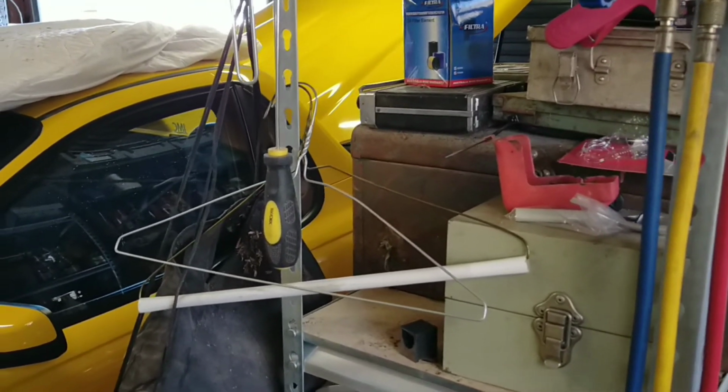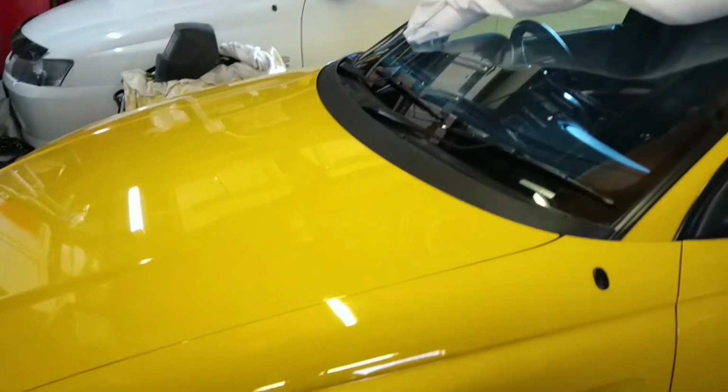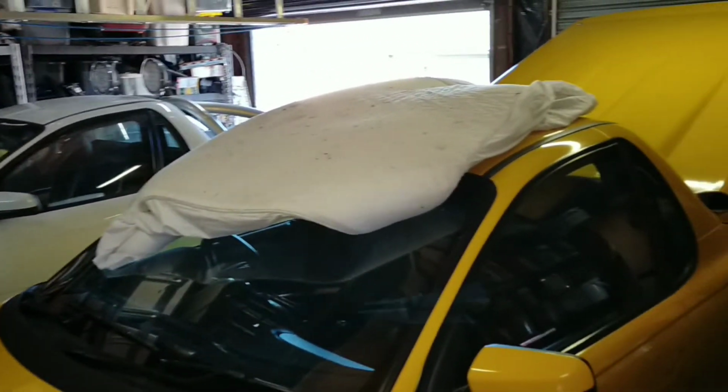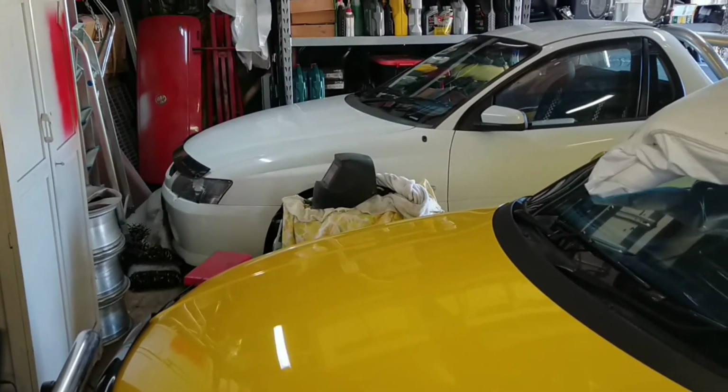So yeah, anyway, like I said, just a quick update on what I've been up to, because I haven't done anything for a few weeks, but soon, probably next time I'm off, will be the brake rotors for that thing.